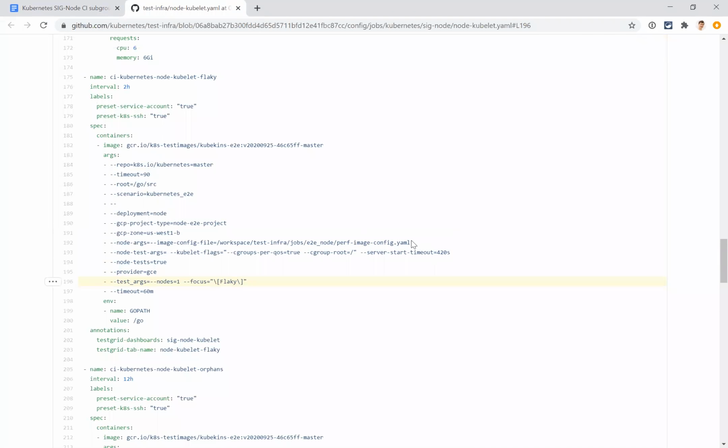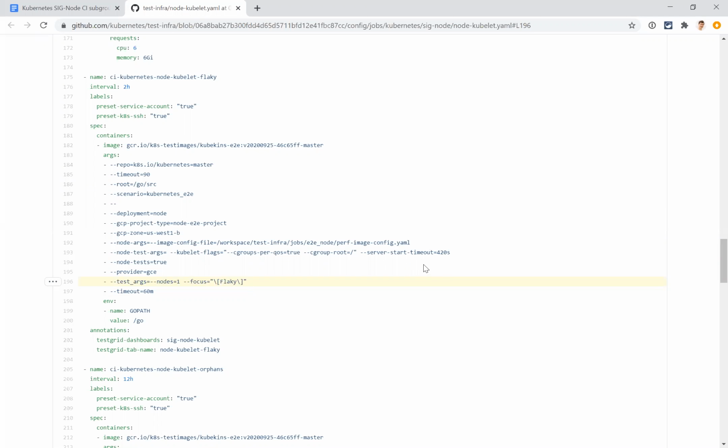what's actually configured in the test definition itself, right? So as part of test infra, we have our config of our jobs. We also have the image definition of the jobs. And when those conflict, it seems that what's in the image wins out.